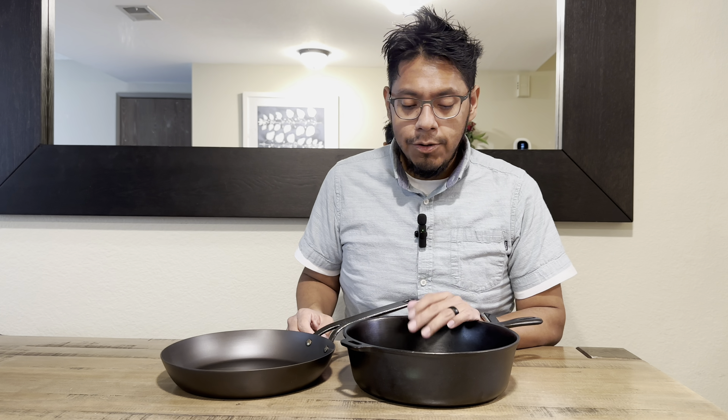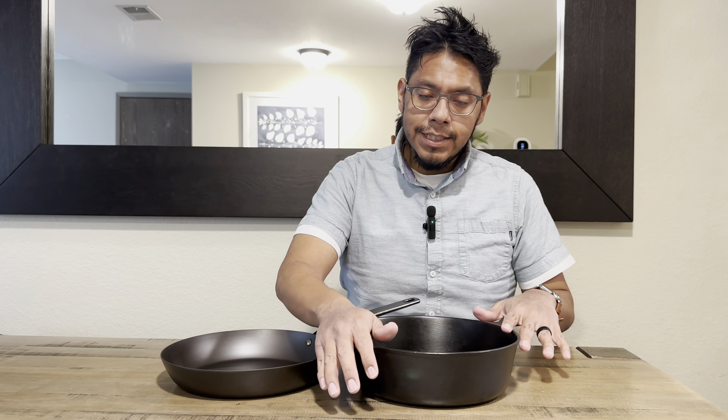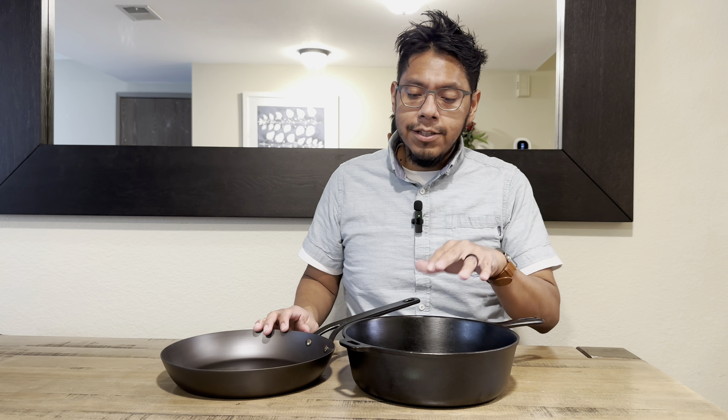This lightweight carbon steel skillet is going to be up for grabs. In the comments, let me know what you want — whether you want the carbon steel skillet or the vintage Wagnerware chicken fryer, or you can be entered for both. If you want both, just type 'both.' If you want strictly the carbon steel, say 'carbon steel,' or 'chicken fryer' for that one. This is a great addition to your cookware, and if you don't have any carbon steel, this is a great way to start.